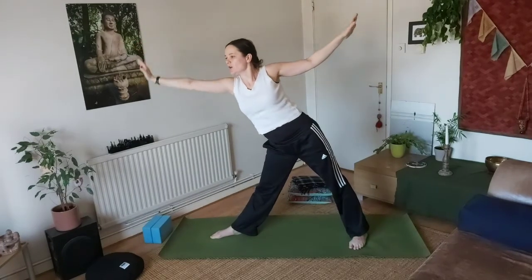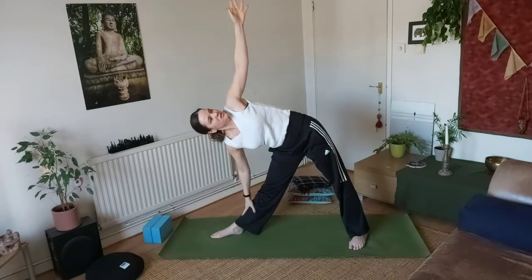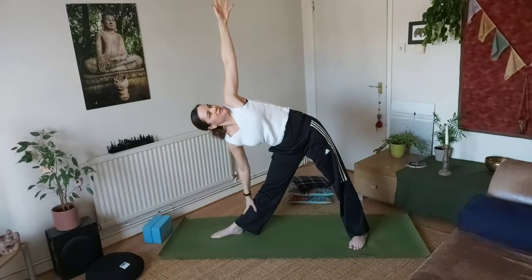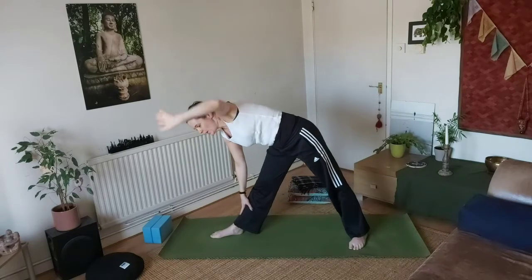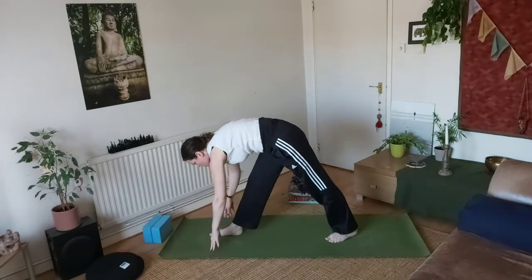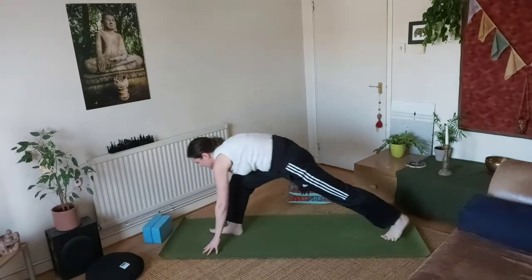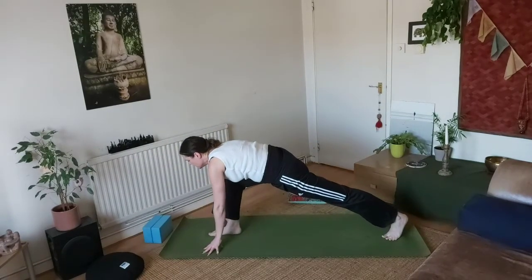Breathe in, front foot goes forward, stretch over, arm goes down. And stretch the left arm up. Breathe out, left arm comes down, swivel that back foot, bring it in a bit if you need to. Pyramid pose, maybe your fingers are on the floor, maybe they're on the leg. On the next out breath, we're coming into lunge.